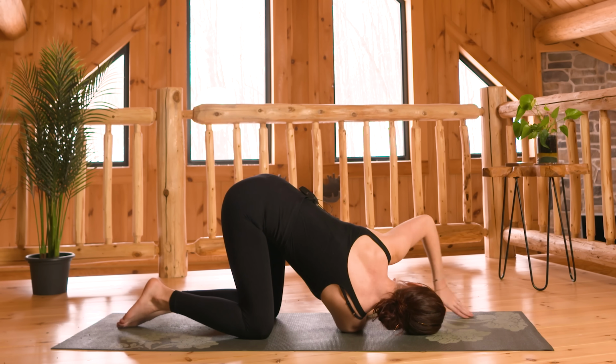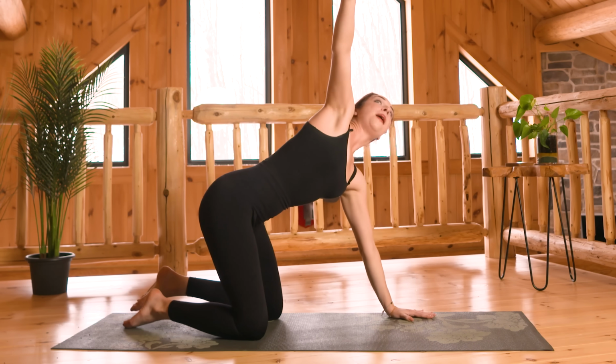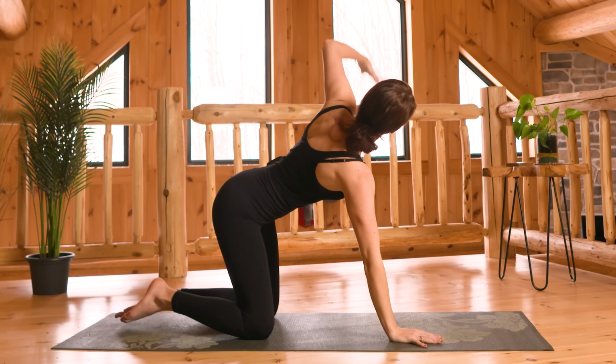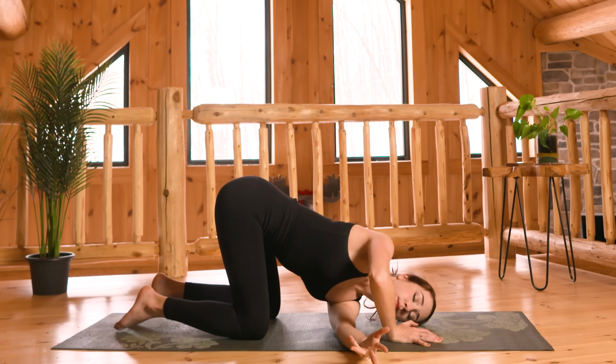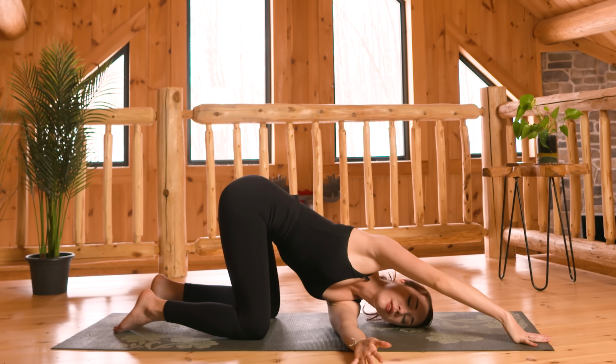And sliding that left hand back, push into the palm, reach your right arm up. And bring your hand to the floor, second side, left arm up. Exhale, thread it through. And choose where you'd like to place your right hand.